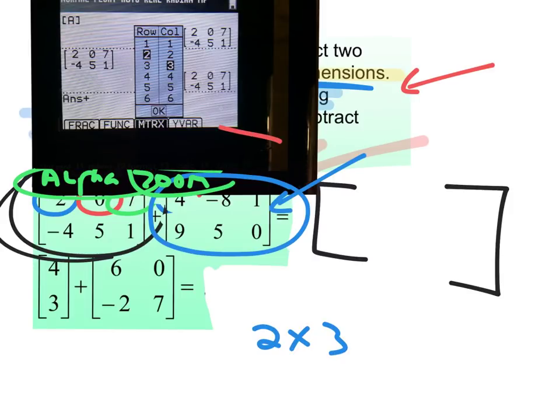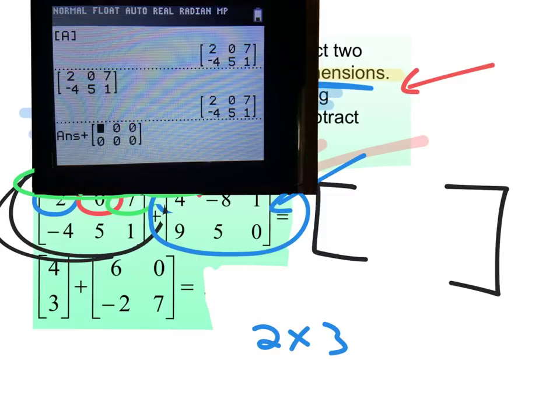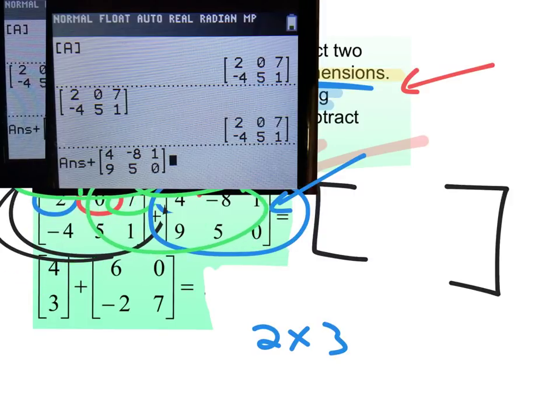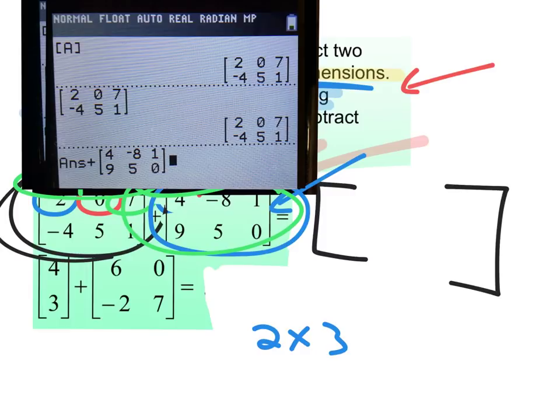I'll have my calculator set up another 2 by 3 matrix, press OK. And now I'll manually type in this second matrix into that 2 by 3 template. Then I'll just press enter, and my calculator will add those two matrices together.